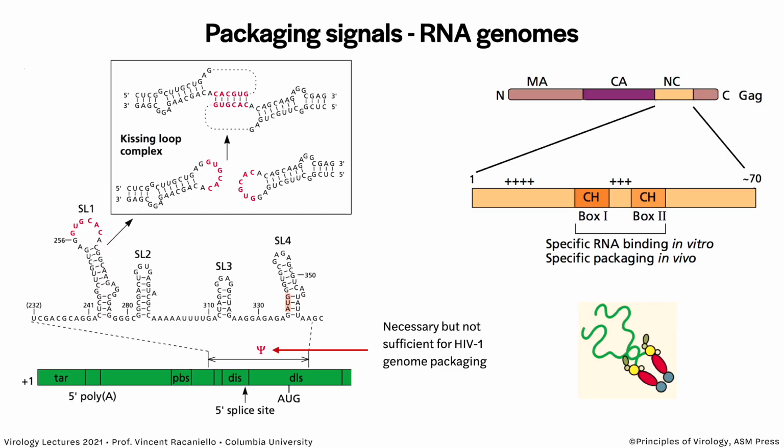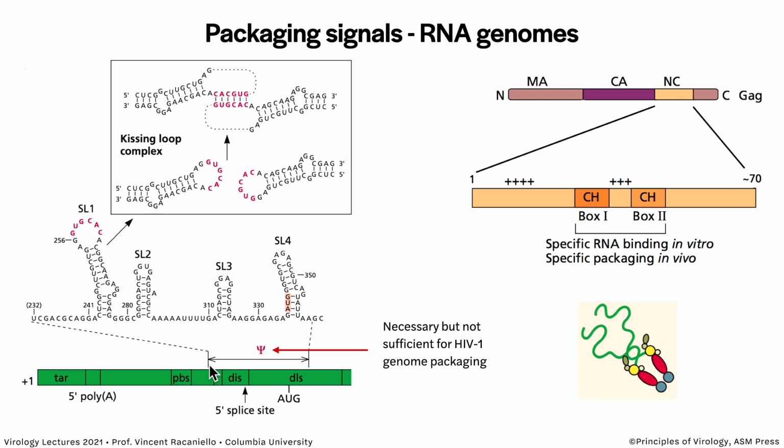RNA viruses also have packaging signals. Here is an example from the retroviruses. This is HIV-1. So here we're looking at the left end of the genome, and the very first base there is +1, and you may recognize PBS. It's not a television station. It's the primer binding site, and that's where the tRNA primer for reverse transcription binds, right?